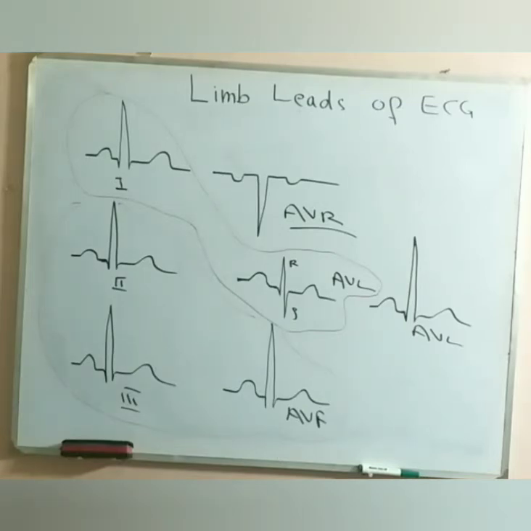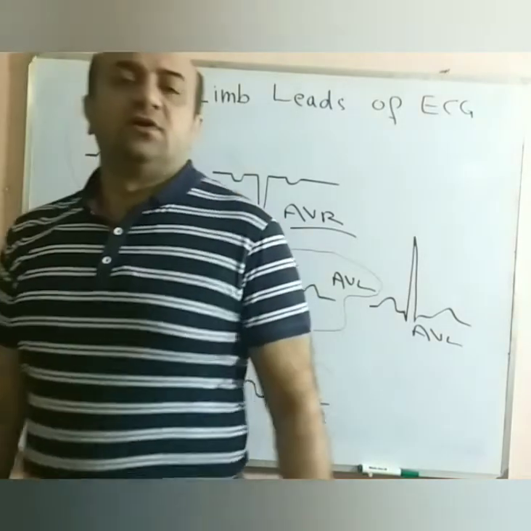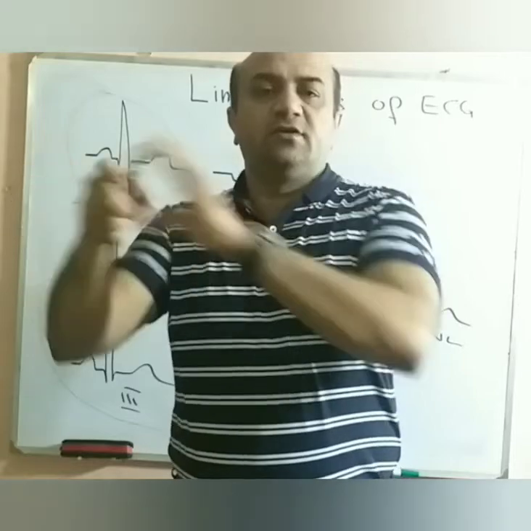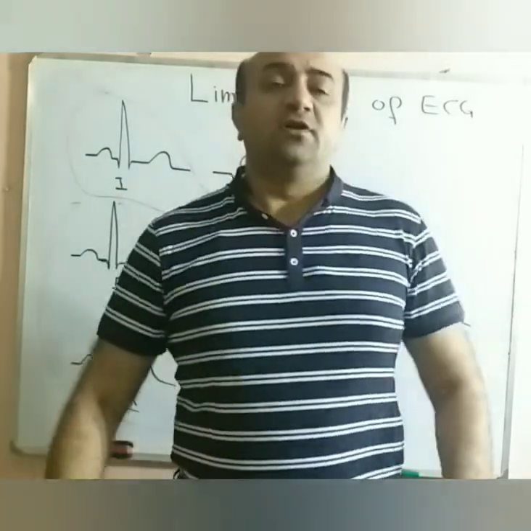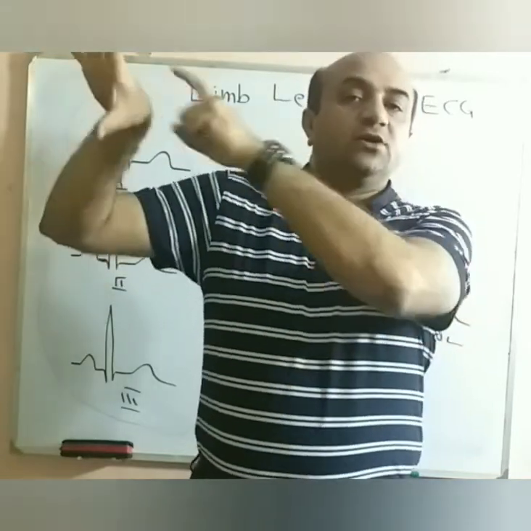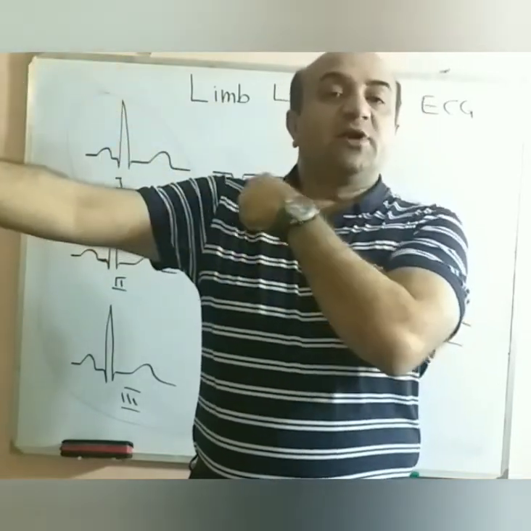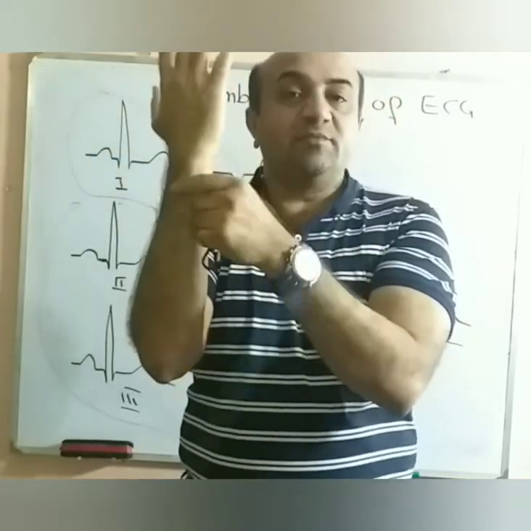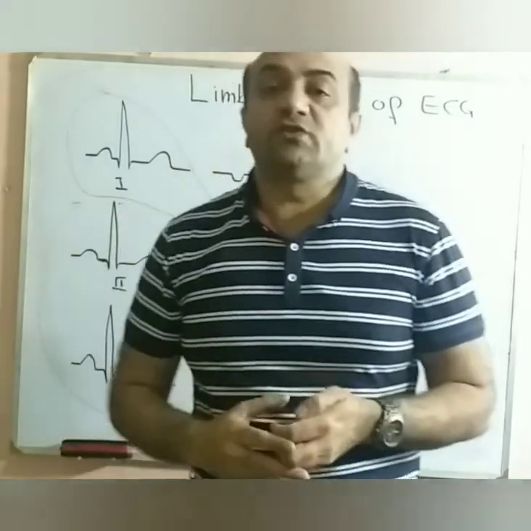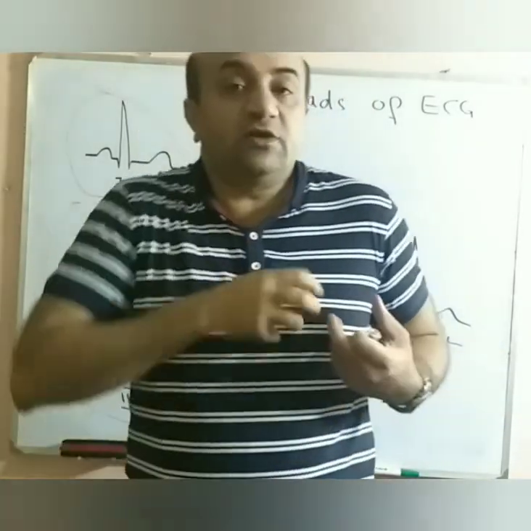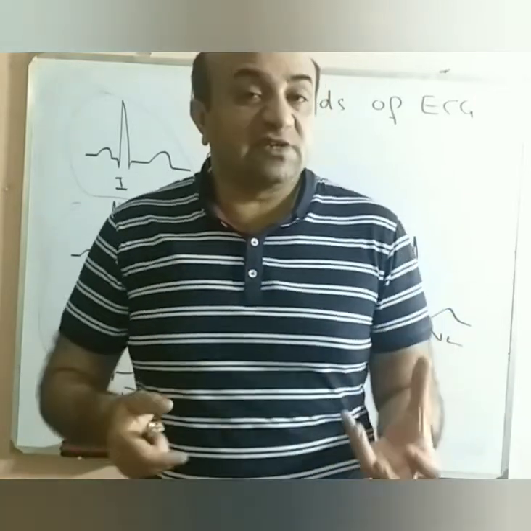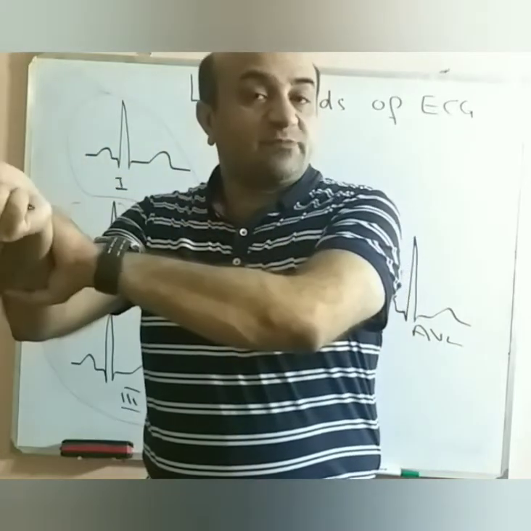So lastly, I can just revise: read your good book. The red electrode is placed on the right arm. It can be placed anywhere from the shoulder to the right forearm. But why do we place it on this area? Because of the decrease in muscle mass. These electrodes are supposed to pick up the electrical activity of the heart starting from here, so the lesser the muscle mass, the better the perception of these leads. So red is placed here.